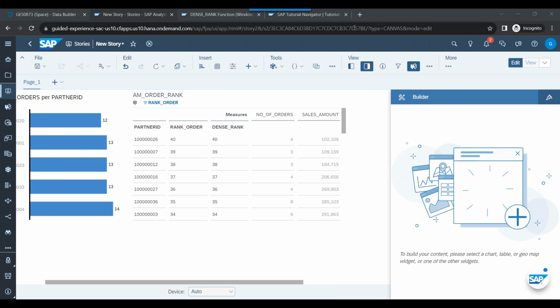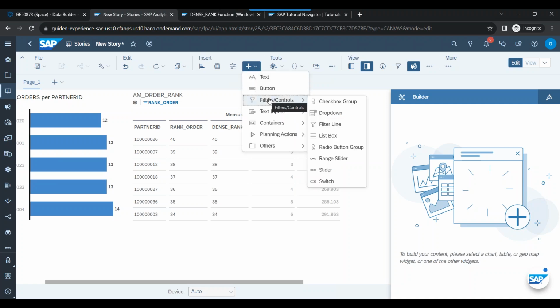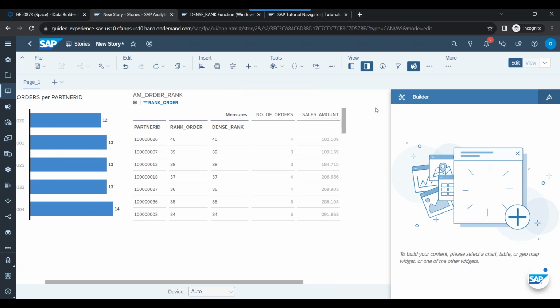So Anubhav, what's the difference between optimized versus classic design experience? In optimized design experience, we will be able to consume Data Sphere connection out of the box, but in classic design experience, we cannot. Also, in optimized design experience, we have features to add extra widgets like buttons, filter controls, input fields, these containers. But in classic design experience, we don't have these features. For more detail, join our Analytics Cloud training where we covered these two in detail.